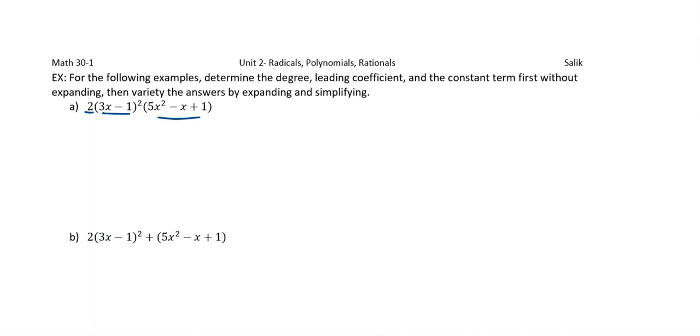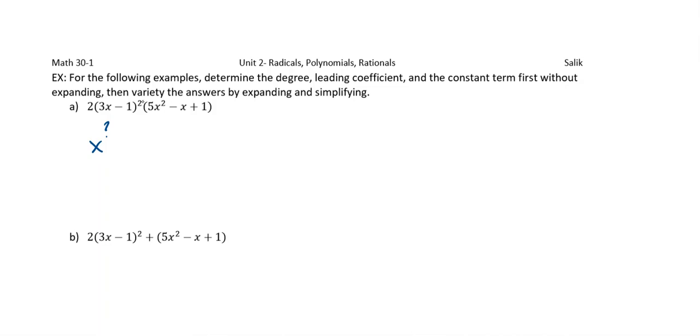So if I wanted to figure out, let's say, our degree of this polynomial, right? If you can imagine yourself having to solve this, we'd have to rewrite this one as 3x minus 1 times 3x minus 1, and expand all of that, and then expand all of it into that one. It's going to get messy, right? It's going to get long. But can anyone see what it's going to be as far as x to the power of something in the end for our biggest exponent? All right, so some people got there. Yeah, it's going to be 4, right?